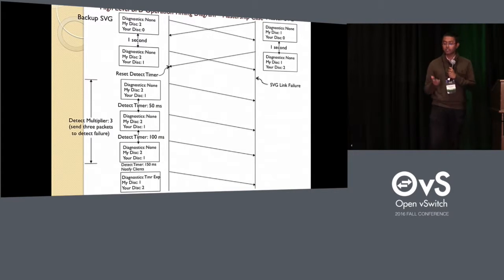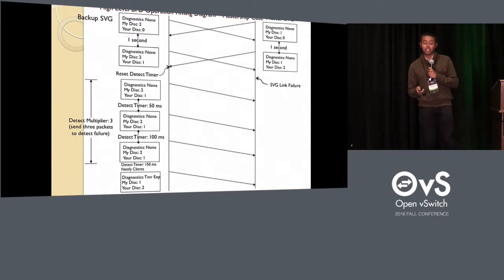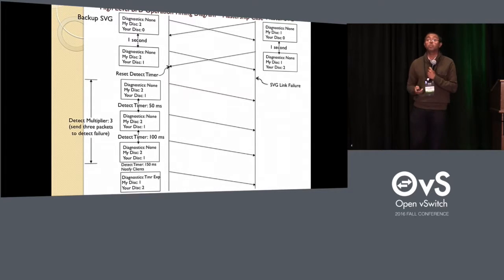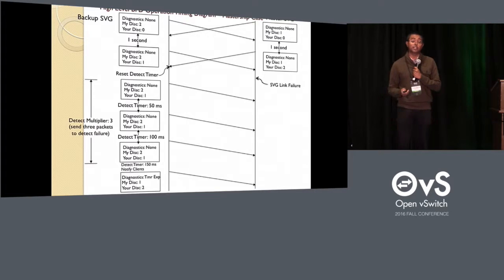Now, when there is a failure, on the backup side, after 3 non-receives of the packet, we see that it has not gotten it, and at the end the my discriminator value is changed from 1 to 2. That means the backup SVG has assumed mastership of the particular link.